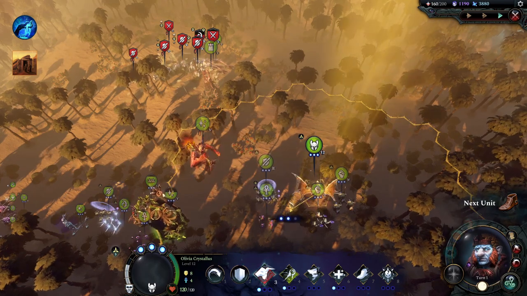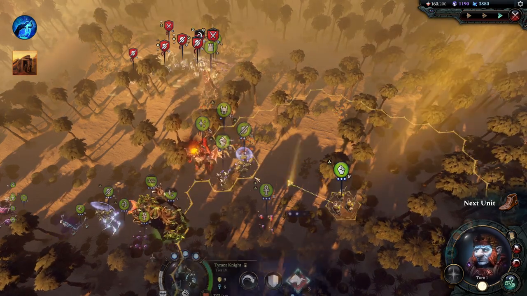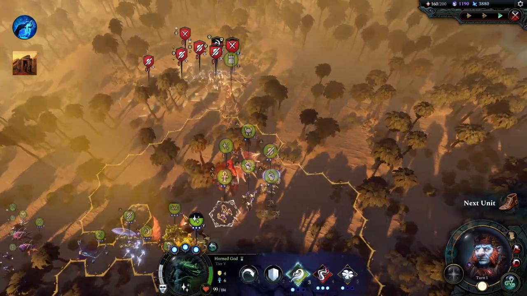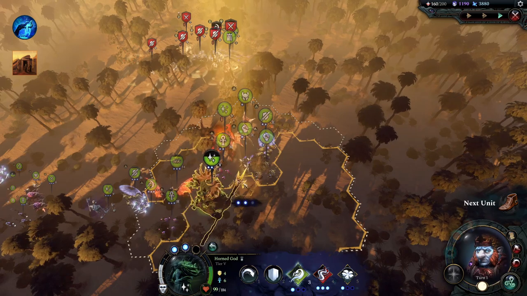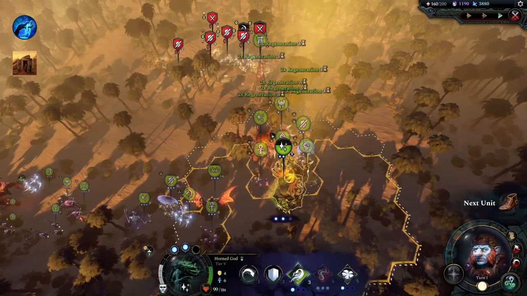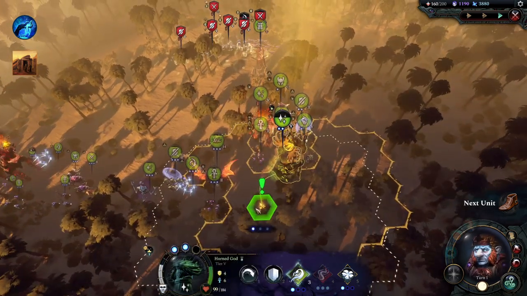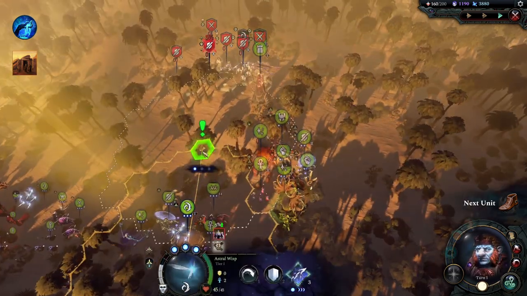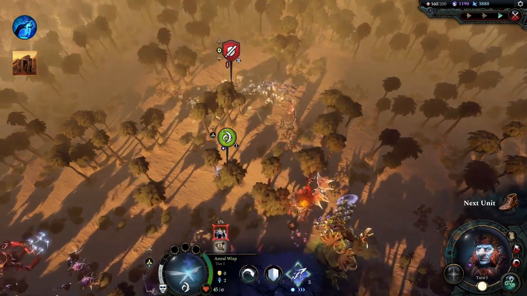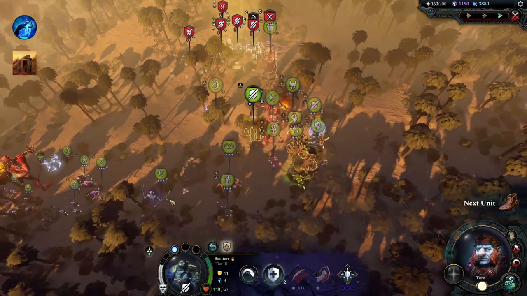You. Go there. Go there. Go there. Go there. Gonna hit everybody with some regen. Stacks up to five times. So, did that on purpose. Alright, that's fine. Don't hit him. It's all good. Go here.